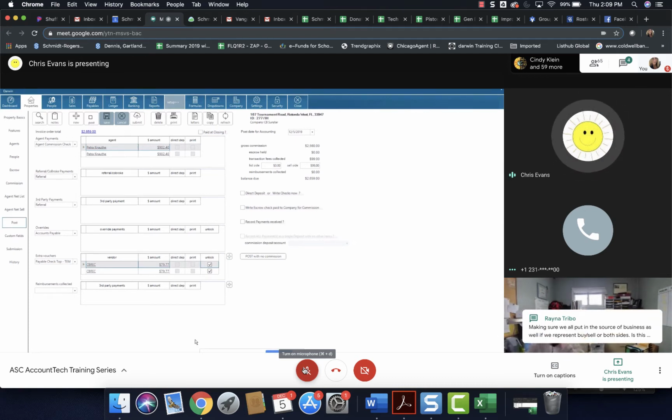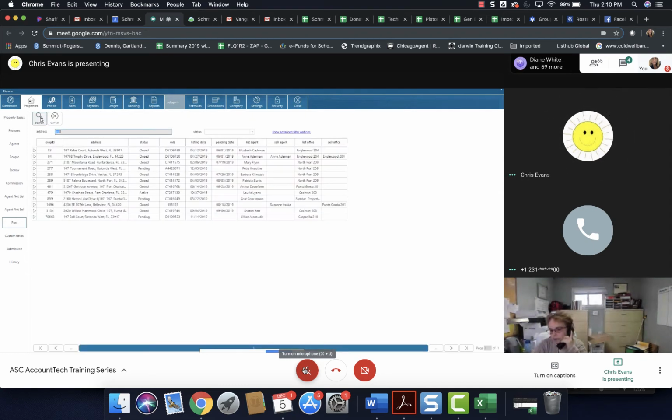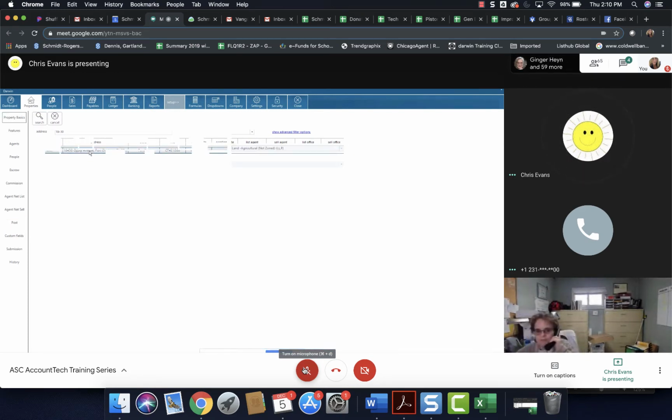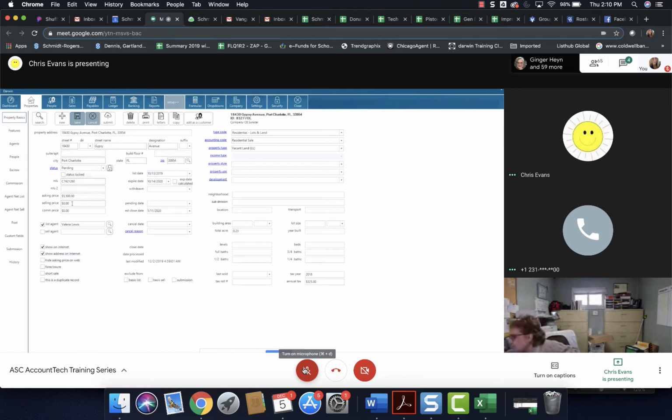I'm going to go ahead and walk through another one that is our listing and our sale. And again, because it's our listing, I can go ahead and search for it. So I'm going to click up here, search. You can type in either the street number or the street name, whichever you prefer. Click search. Double click on the property once you find it. Okay, so first thing, my selling price.